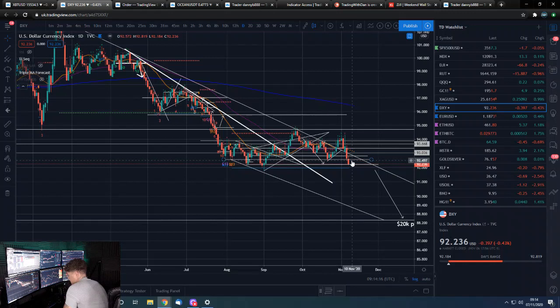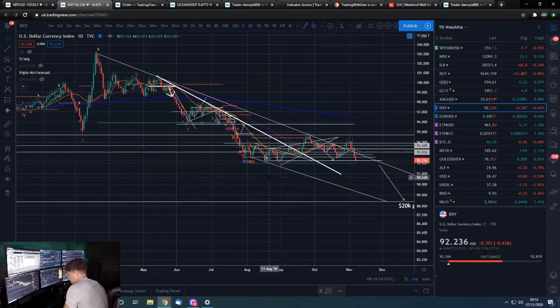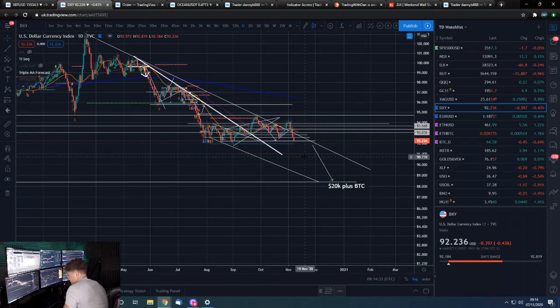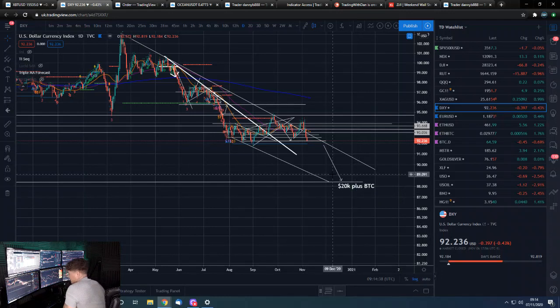Maybe we get a little bit of a bounce, but realistically you would expect this to have the momentum to blast us through, and then obviously we're in basically bandit territory down here. We're in no man's land, and realistically the only target is down in these 88s. And obviously if that happens, like I've said, Bitcoin will be at 20k plus. We won't be hanging around where we are. So on that basis, I'd not expect us to come straight down here, on the basis that I do think Bitcoin's going to range, and if we do come straight down here, Bitcoin will be off to the moon.